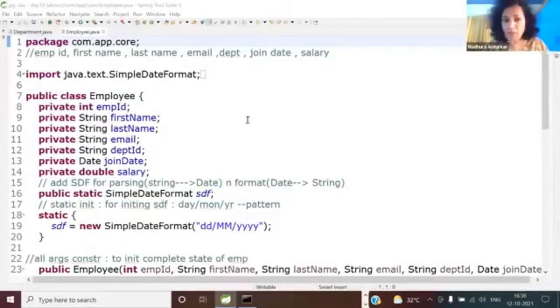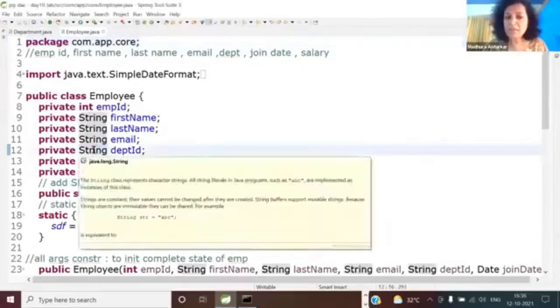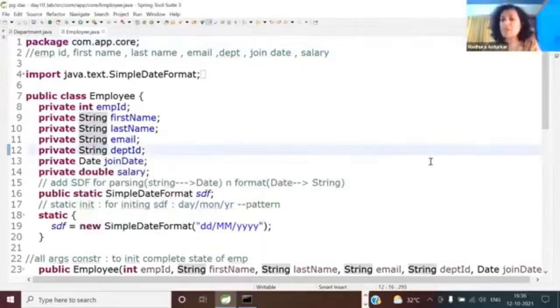I'll wait here. I'll just tell you. This has to be replaced by department, and make the changes accordingly. I'll wait here for 2-3 minutes. I'll repeat my statement. You have to replace this string by the actual enum type, which is department. Do that. It'll just take you 2 minutes.